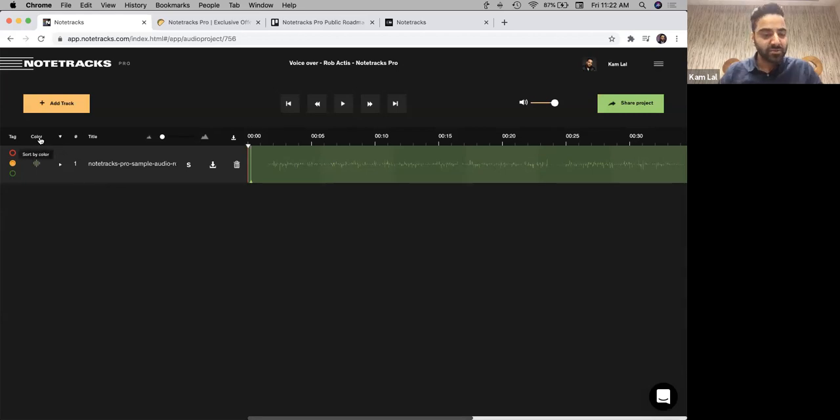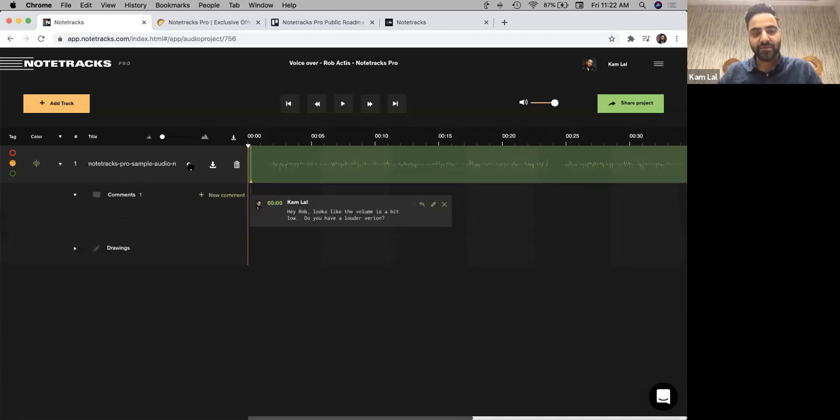If you have any questions with regards to any of the things that you see, if you hover over them for a couple of seconds, you're going to be able to see what they do with their little tool tips. Great. So here's some controls over here. Solo, you have solo. So solo could basically, again, be used in the context of having multiple tracks. So once you have multiple tracks, what happens is that they could all play back at the same time, which again gets a little bit jumbled in the listening experience.